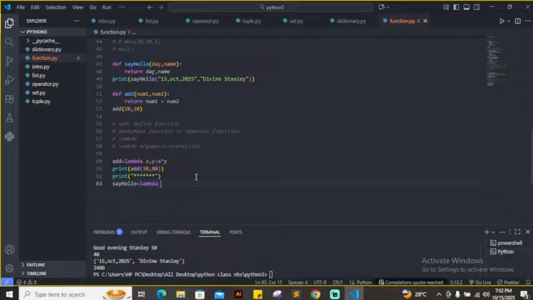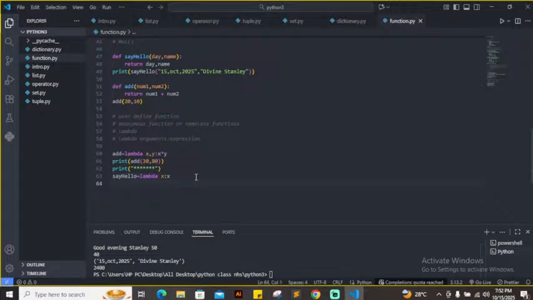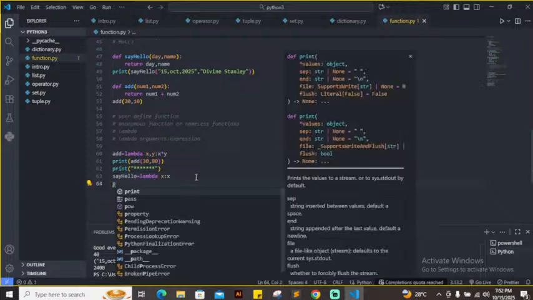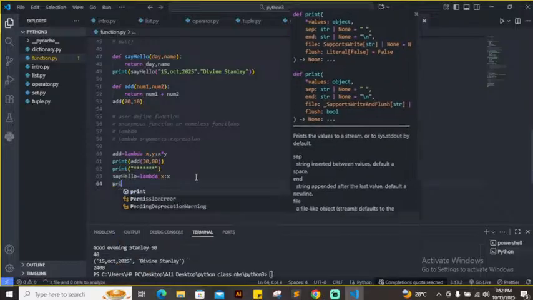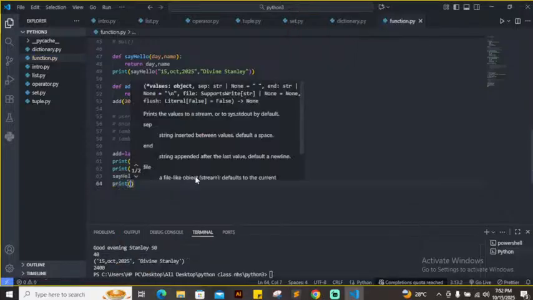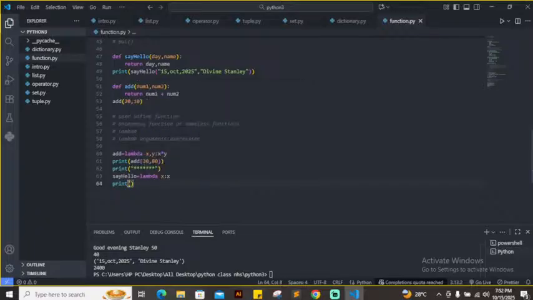Lambda says I need to have x, then colon, I need to have my x. So what I'm going to do here, I can say print, so that will be a string. I can say good evening.